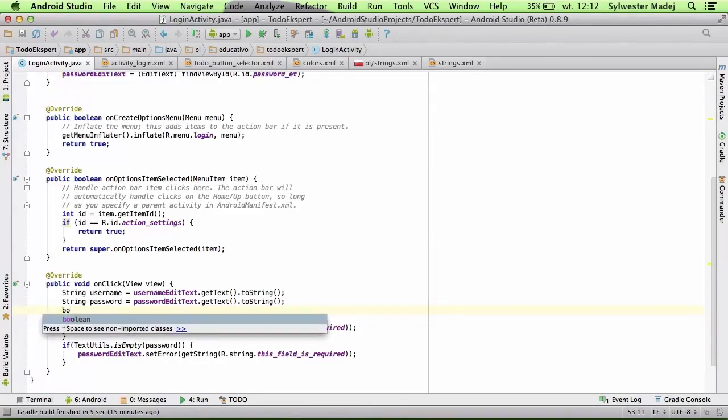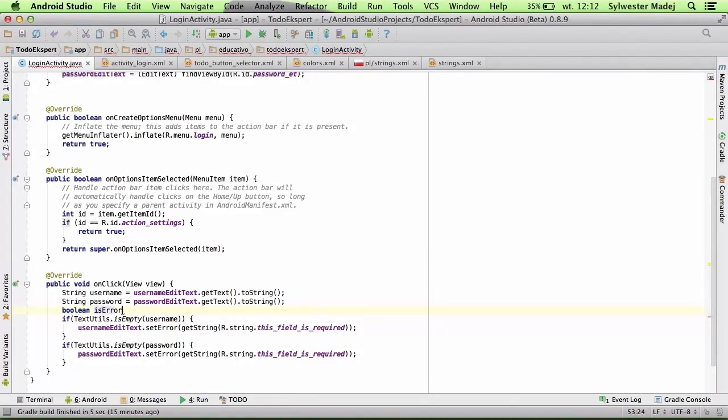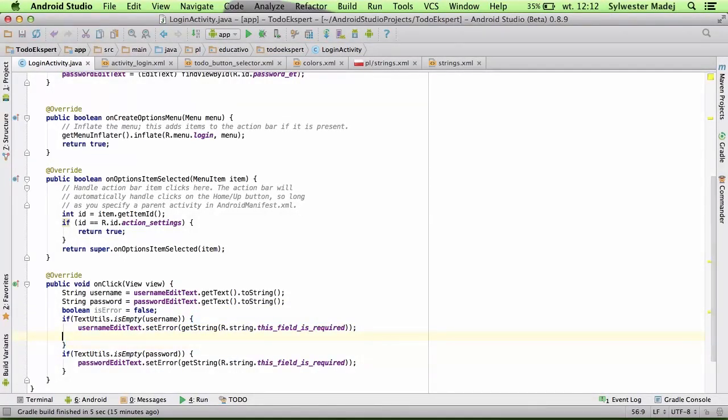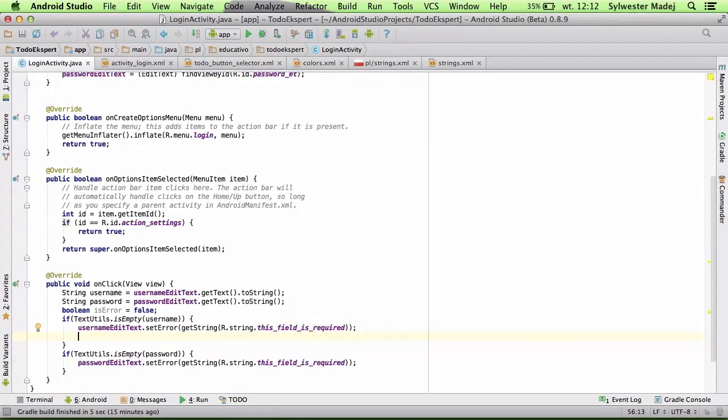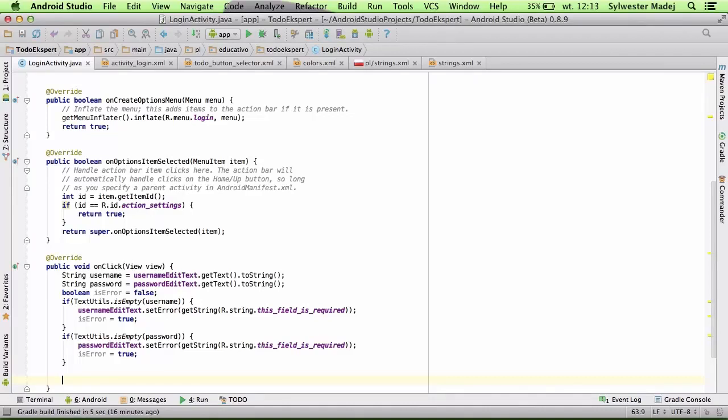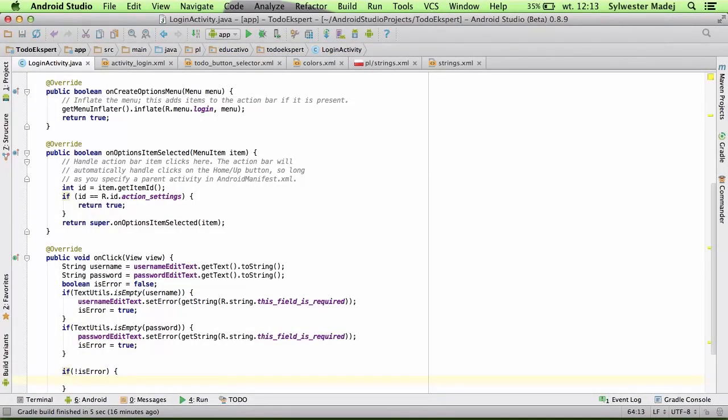It's also good to create an isError flag to check if any of the conditions occur. If there is no error, we can start the relogging mode.